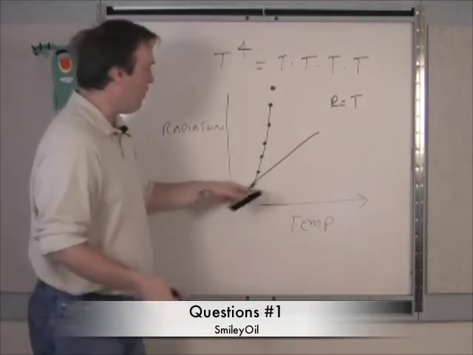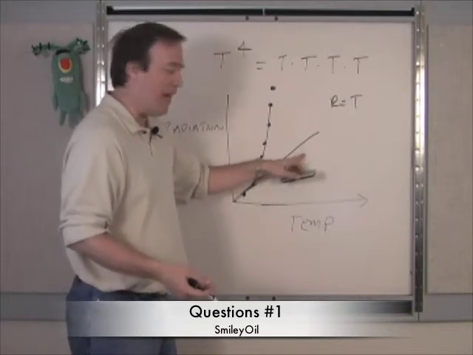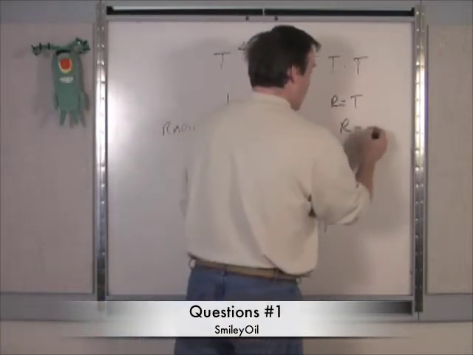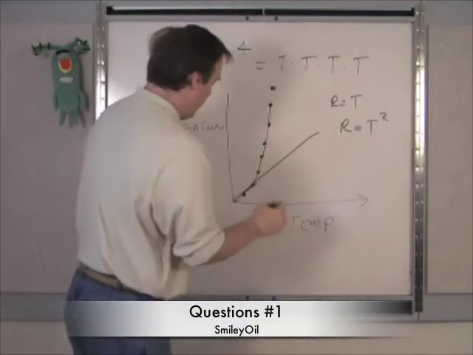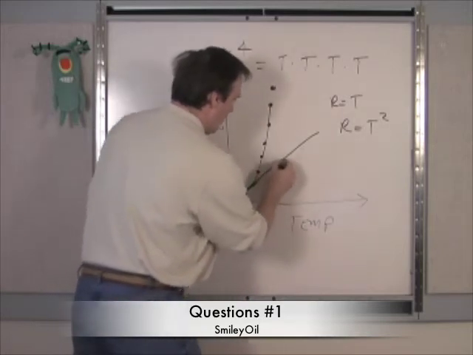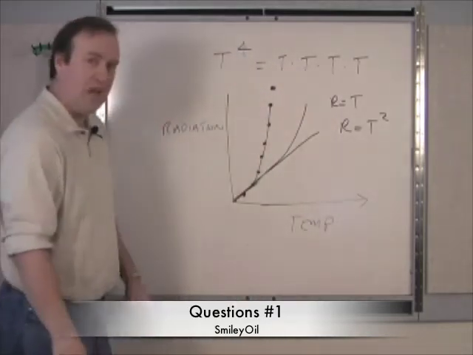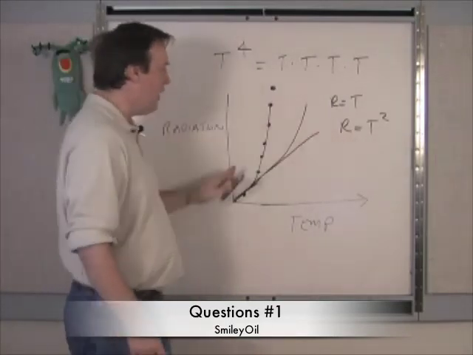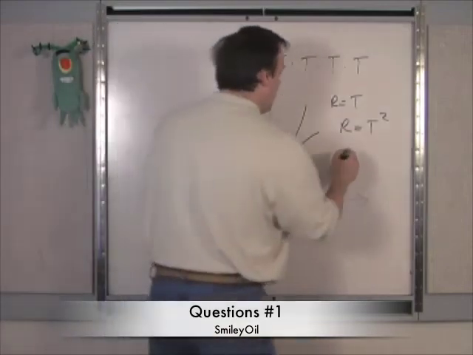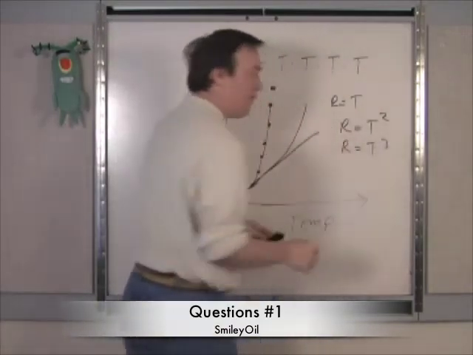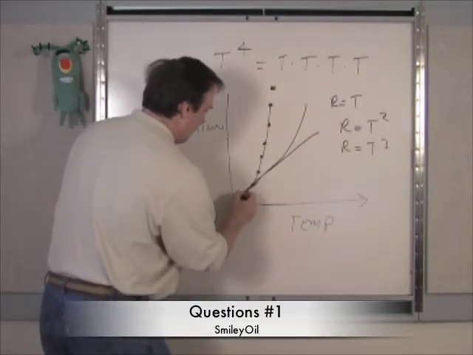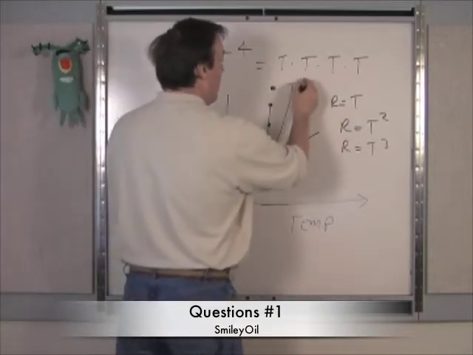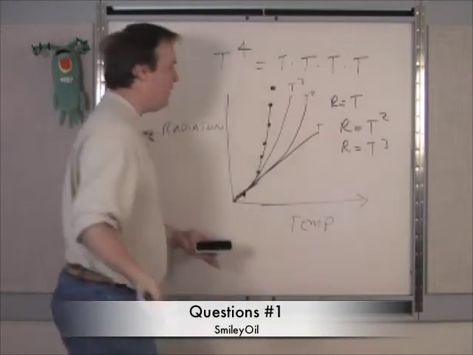So we would try this. We would try the math and go, no, that does not fit. That is not what's happening here. So, okay, let's try this. Radiation is equal to T squared. So now we have two T's. And we go, okay, looking good. No, it doesn't fit. We've got to get some equation to line up with these dots. Okay, let's try R equals T cubed. God, this has got to be it. So it takes off and it goes like this. Nope, doesn't fit. So this is T to the third, T to the second, T, none of them fit.